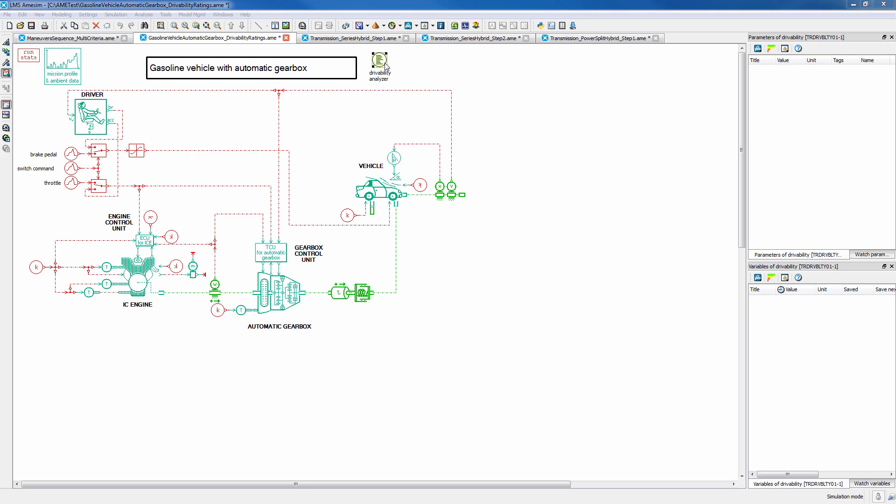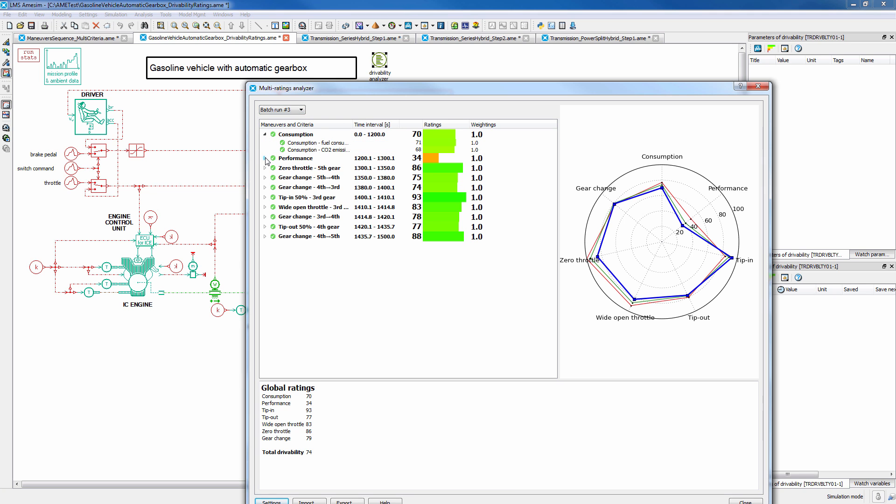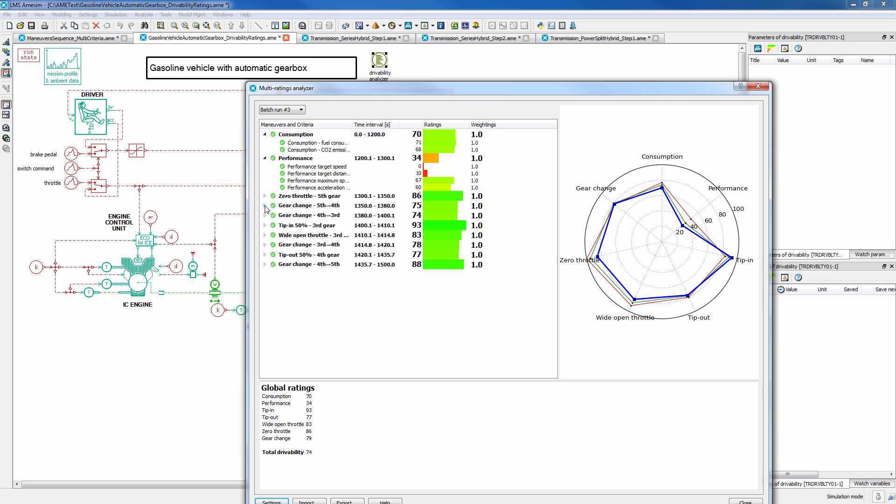You can also assess drivability attributes and accelerate the global powertrain design in order to provide maximum driver comfort through optimal shifting quality and engine torque transients. The calibration phase needed to improve all attributes is then done with a virtual mock-up running in real time before testing real prototypes. It reduces cost by reducing the number of failures, accelerating the testing period, and helps a lot to reach the target of design right first time.